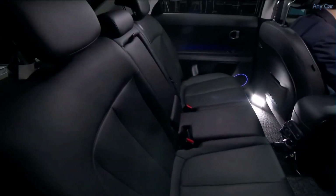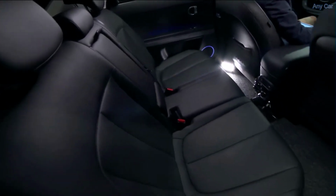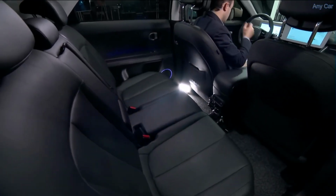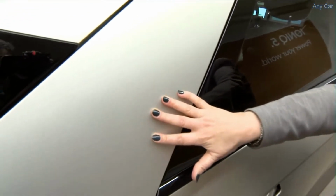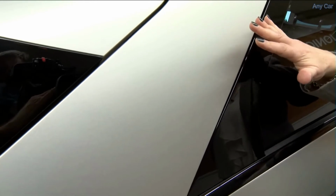And it's not just about how it looks and how it feels, but the interior is full of really clever usage of eco-friendly materials. We have used recycled PET bottles to transform into yarns for the upholstery. We've got sugar canes in the carpets. And even on the exterior paint, we are using rapeseed-based additive as opposed to petroleum-based additives. All this gives us an interior that looks good, feels good, but also shows the commitment of Hyundai to more sustainable motoring.